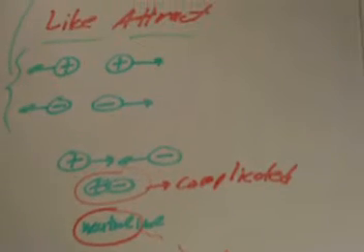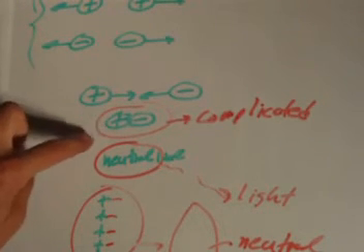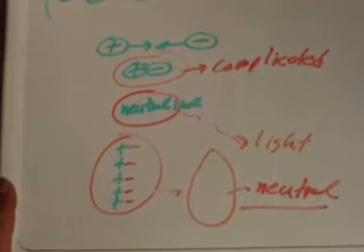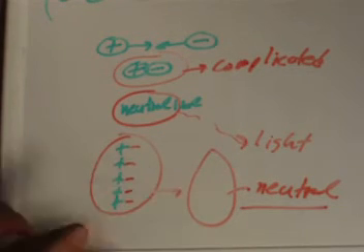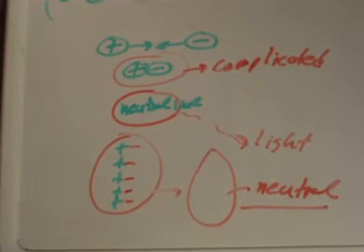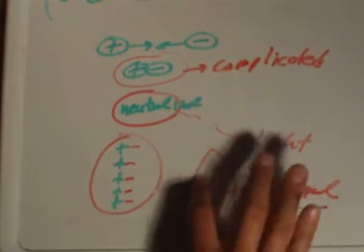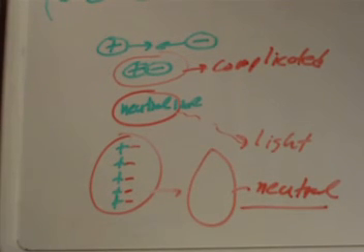So those are your force laws right there. Likes will repel, opposites will attract, and if two opposites get too close to each other, they can physically disappear, and a little flash of light will come out. Or, in the alternative thinking, if they get close to each other like this, and as you back up and think of bulk material, you can think of these things as neutralizing each other, or sort of making each other go away. You can have the same material, but now there's no net charge in there, so it's become net neutral.